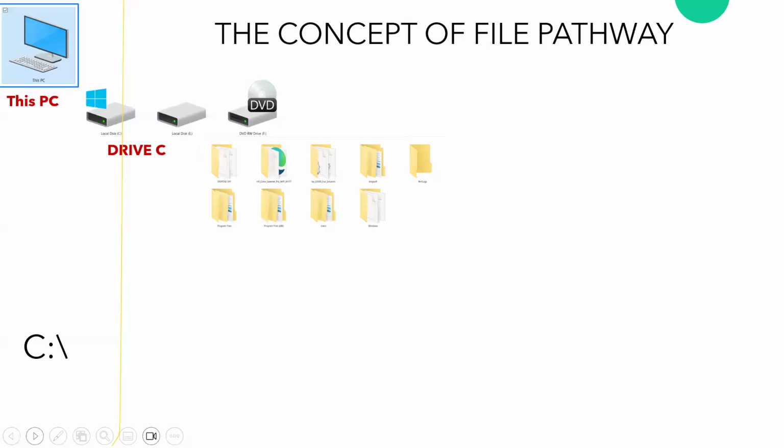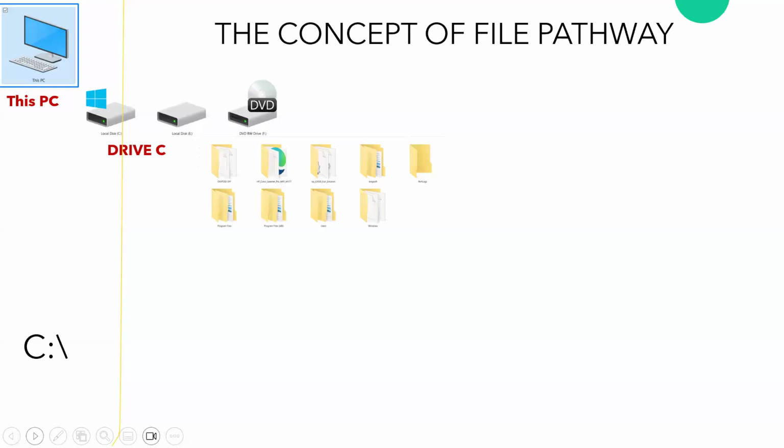Some directories inside. So the drive C will have like the Program Files, Users, the Windows, PerfLogs, and all that. Sometimes some people might ask, why am I having Program Files and then Program Files x86? Some people will be confused. To clear all that, Program Files is just for 64-bit programs. When you have Program Files x86, it means the program you installed in your system is a 32-bit program.